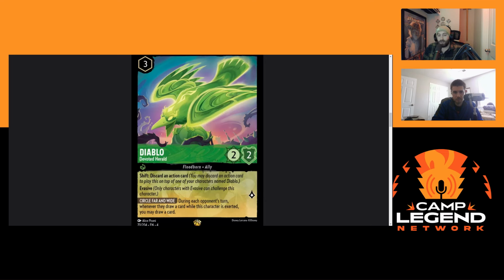This feels like that, but in the early game, where if they are able to kill it, you have invested not just one card for Diablo. You've also invested the original Diablo if you shifted it, and the action you discarded. So you've invested 3 cards, you've gotten 1 card in exchange, and if they kill it, you're still in the negative on hand advantage. However, if this lives more than one turn, you are getting immense value for the rest of the game.